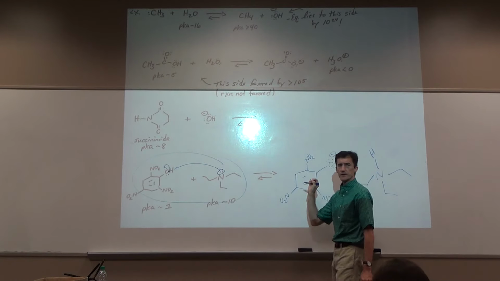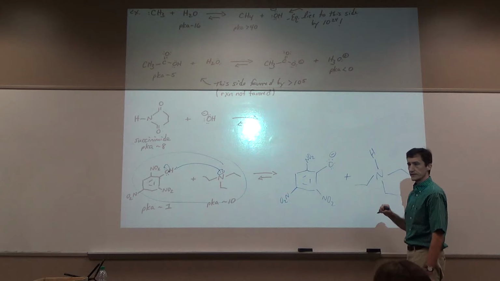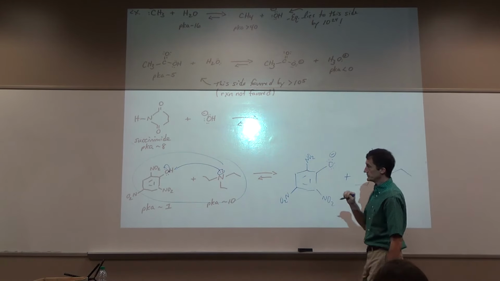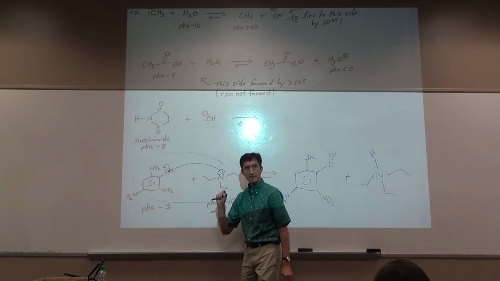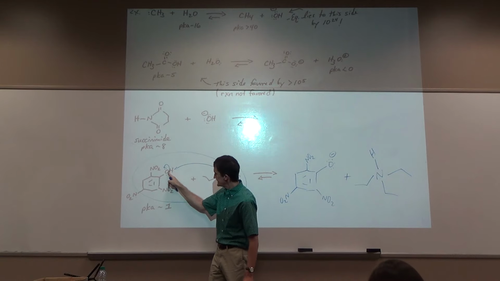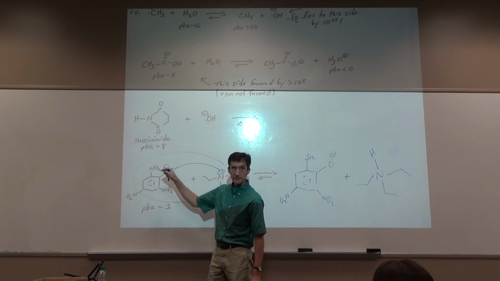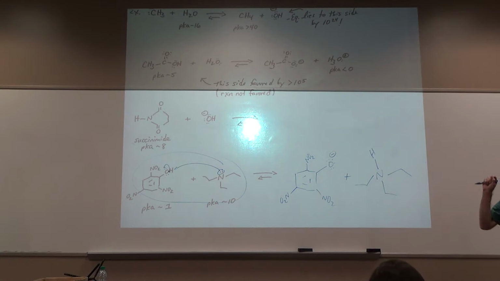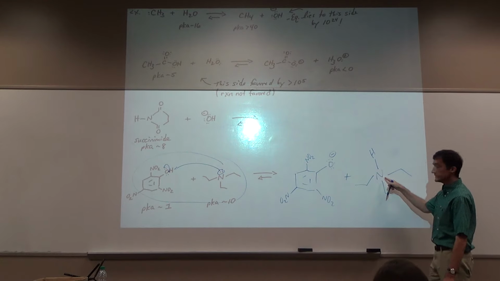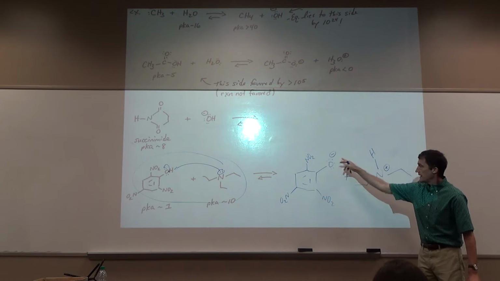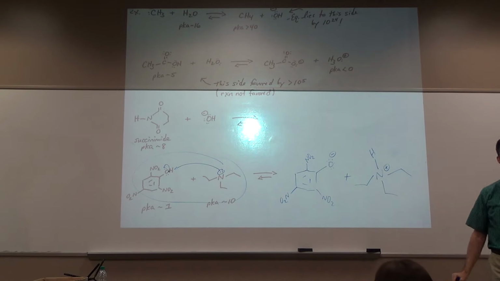This is a simple mechanism, arrow. Don't overthink it. The arrow means it's bonding to the H. But anytime you show an arrow, you say these electrons. These electrons bond to the H. These electrons in this bond move on to oxygen. Every time you move an arrow, you say what? These electrons. Lo and behold, that's not a neutral nitrogen, is it? What's charged? Plus. Now we have an ion pair, a pair of ions.